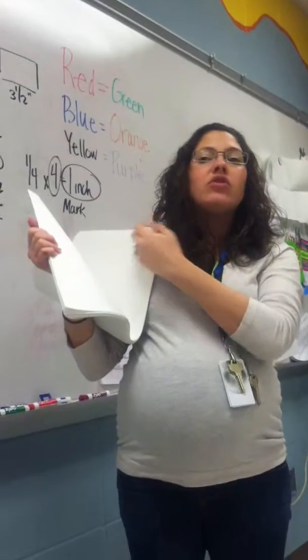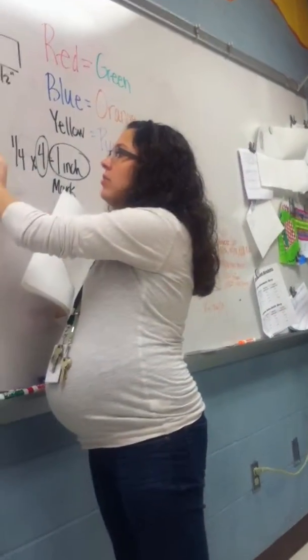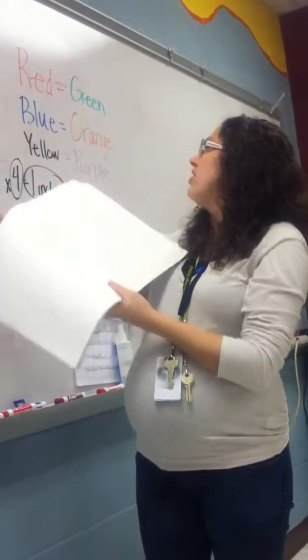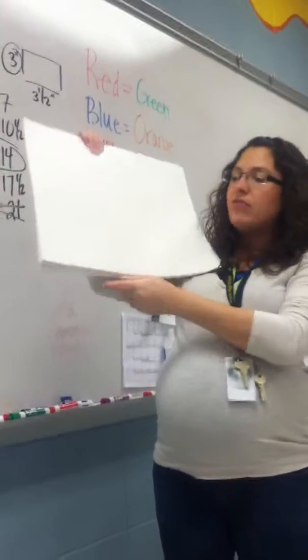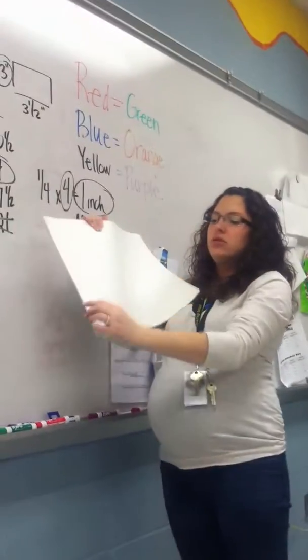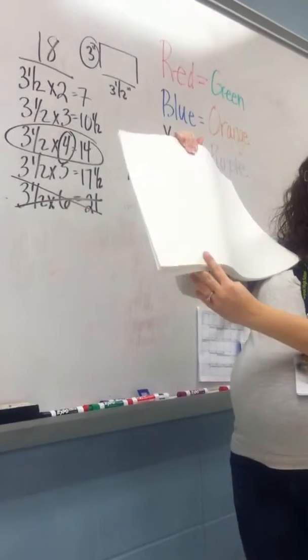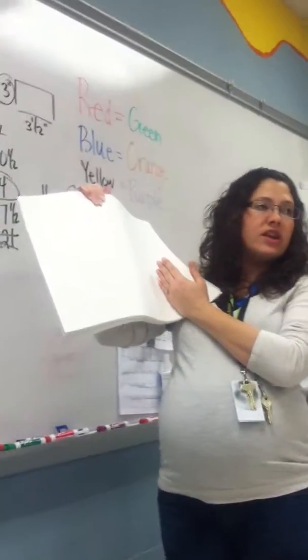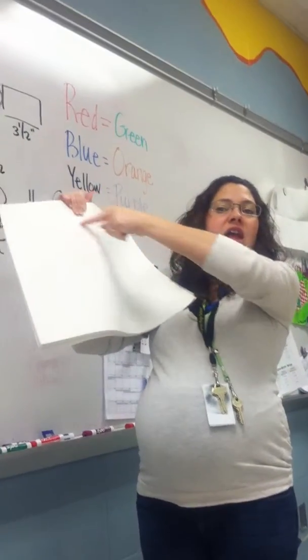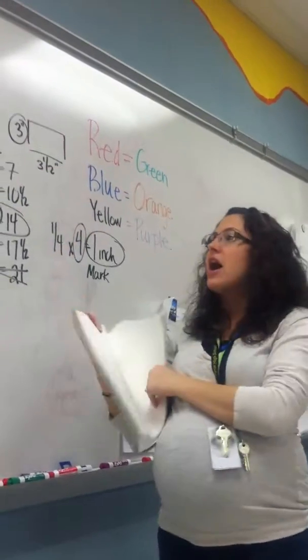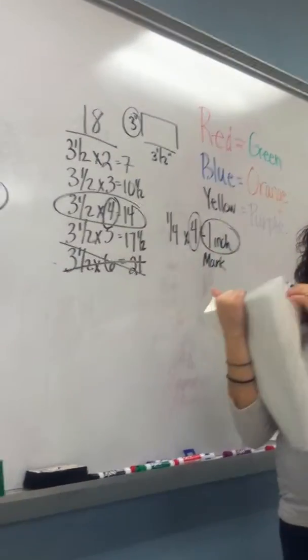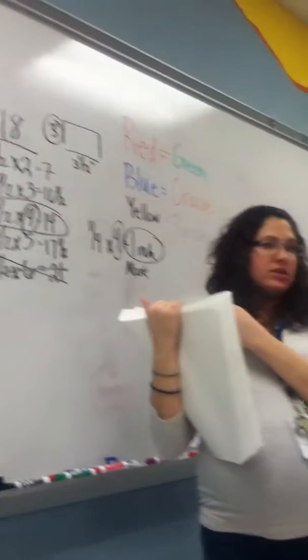Okay. So I want you to first make your box, the enlarged box, and then you're going to start making your marks. You're going to do the same as your little grid, except for now you're using the bigger amount. So every inch make a mark, make a mark, make a mark. Go all the way until it stops at that 14 inches. And then you're going to do the same at the top. But all of yours are going to be different depending on what your measurements are. We don't all have the same measurements.